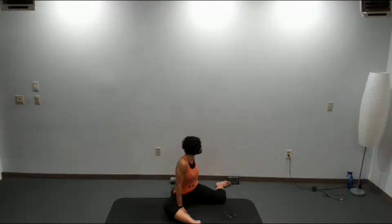This is a super great opening for your hips. You're externally rotating that right side. You're internally rotating that left side. Maybe you can give that left hip some love. I feel this all along the sacrum, all along the top part of my right hip, all through these top muscles of my left thigh, without getting too anatomical.